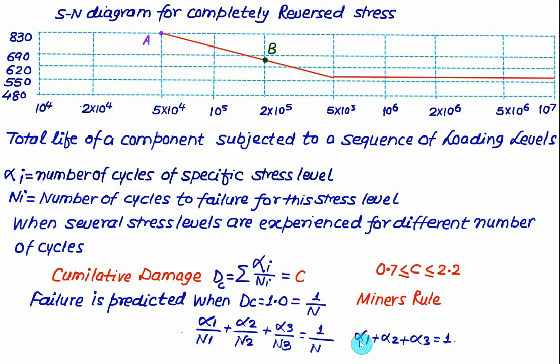They can give the value of alpha 1 not in terms of cycles. They will say the total cycle time is t, in that case 0.85 times t will be alpha 1, and it goes for the stress equal to sigma a1, then 0.1 times t is alpha 2 and 0.05 times t is alpha 3, that is equal to total t. So this time the value is balanced. So they can give it in terms of the number of cycles, or they can give it as a percentage of time the component is experiencing an amplitude stress equal to sigma a1, sigma a2, sigma a3.